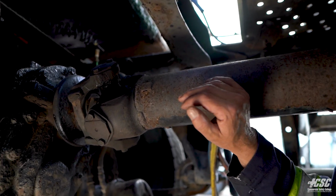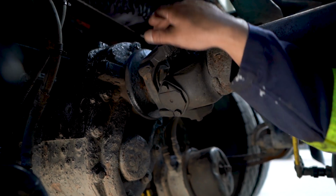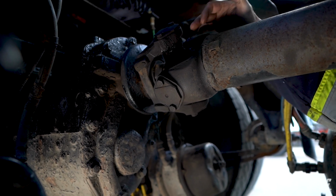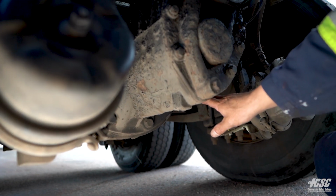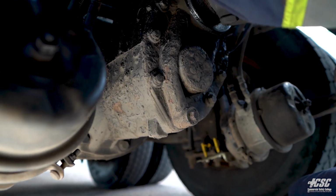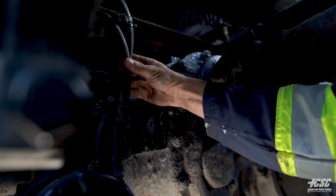Following back along our drive shaft to the rear U-joint, we can see that that is lubricated. There's no missing or loose hardware, and there's no evidence of the joint being loose. Into our differential, we can see there's no leaks under the differential, and all the bolts appear to be tight. The lines going to our brake chambers all appear to be tight and secure.